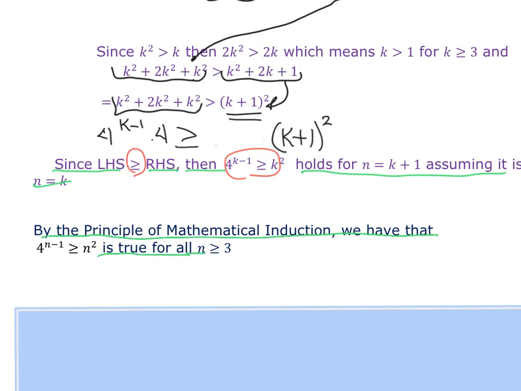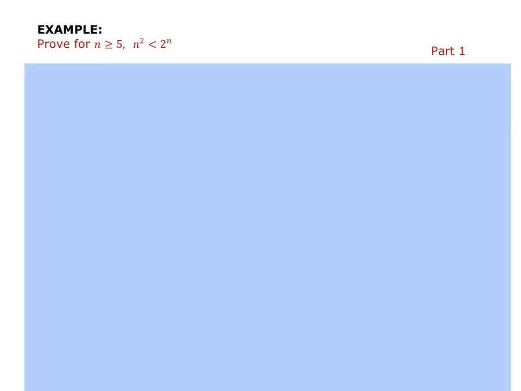And then the pieces that you put in is this part, which is what we started out with, and then whatever we got to start for n. Leaving the best for last. So prove that for some n, that's always going to be there. This case, I'm telling you, get to start at 5, and this is the inequality that we're trying to prove for values greater than or equal to 5.